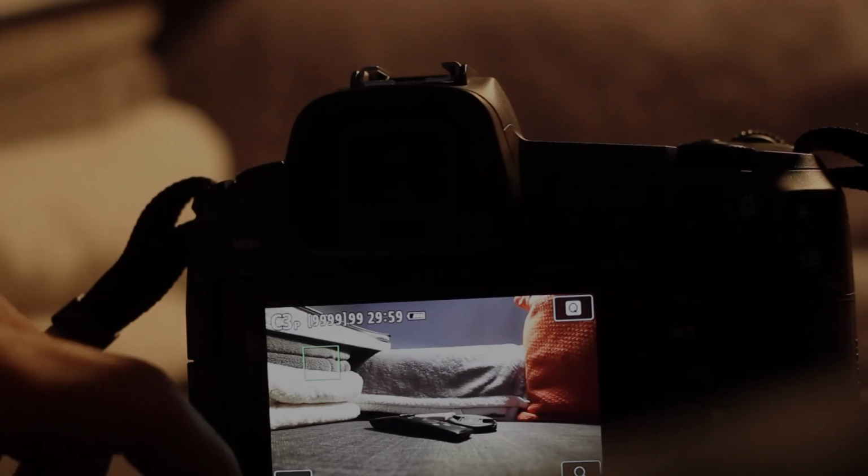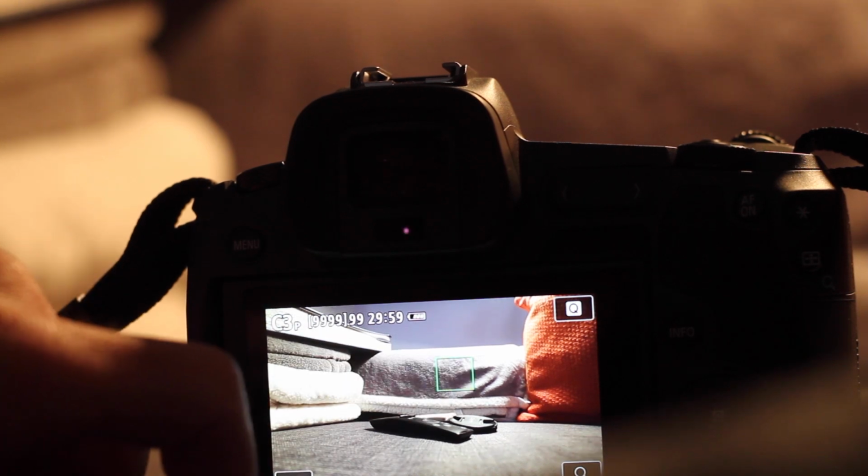Also, a really good feature about the Canon EOS R is the edge-to-edge autofocusing system. So in other cameras, what you'd have is an autofocusing system with points that would span a certain area on the sensor itself. Whereas on the EOS R, because this thing doesn't have a mirror inside, the autofocusing system was basically edge to edge. So you could select anywhere, here, here, here, and it would focus instantly. And it was great. It meant that I had a lot more opportunity to grab shots in focus. It meant that I could focus wherever I wanted, and I wasn't limited by certain autofocus points that were set by the camera.